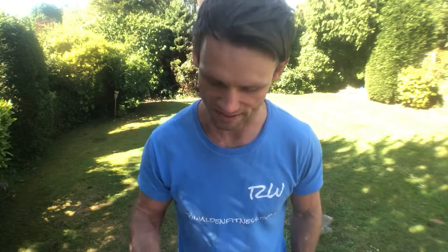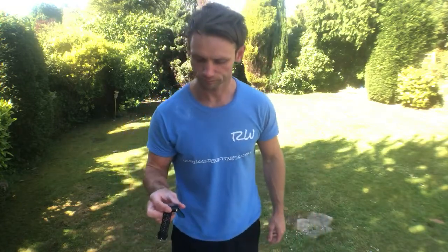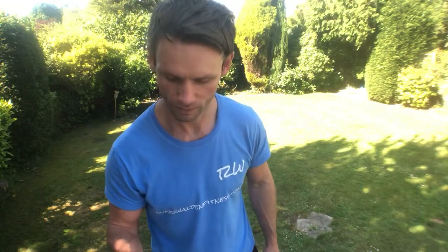Get the elbow in, squeeze the shoulder back. Nice and long through the spine. Last 10 seconds. Last 5.